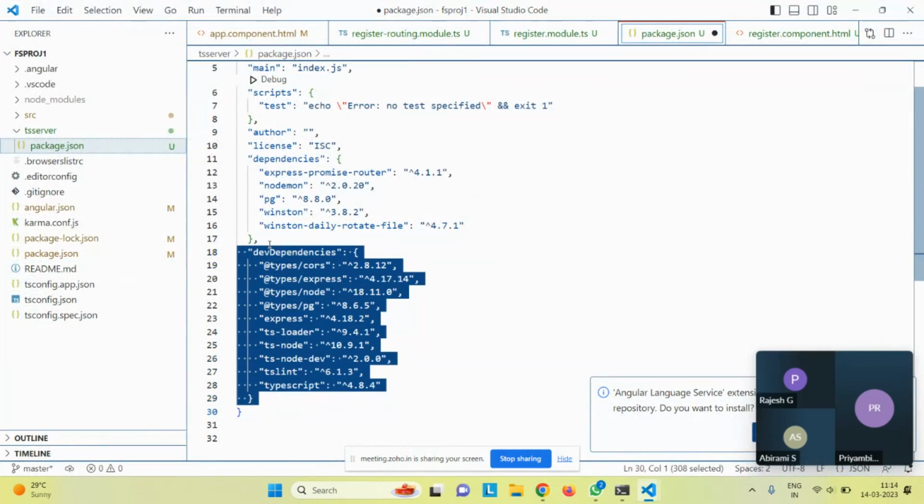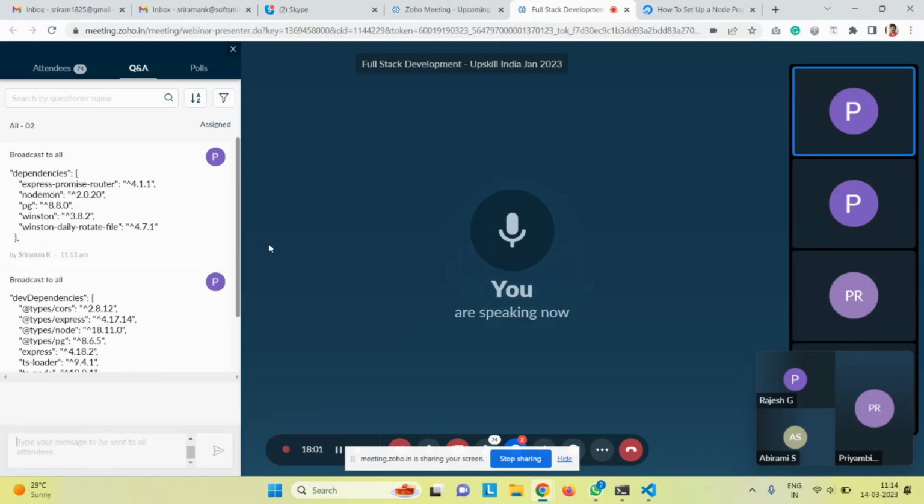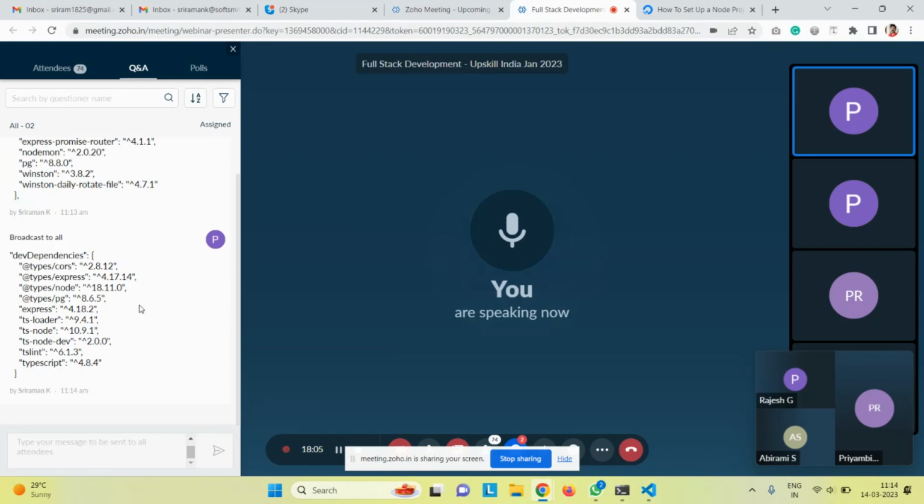We are going to use TypeScript also, TSLint also. TS-node is the TypeScript node conversion. These are all very important. I have given now dev dependencies and dependencies. You need to add it as part of your script. So this is under package.json.